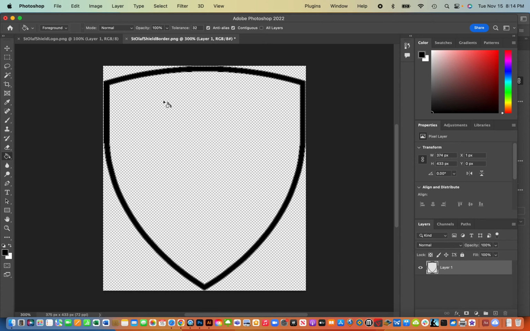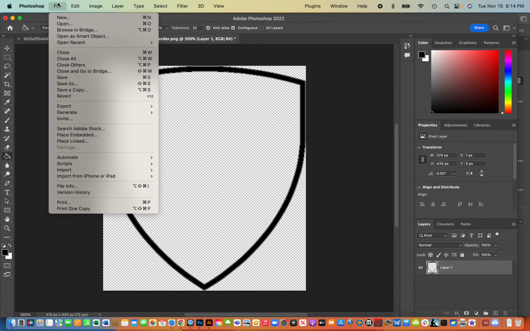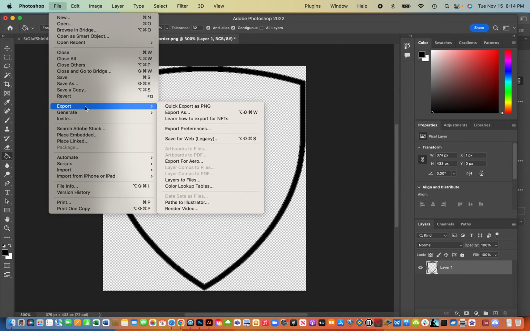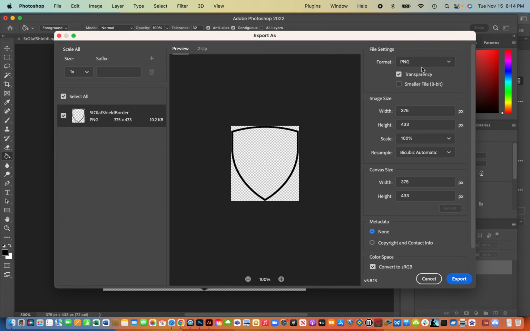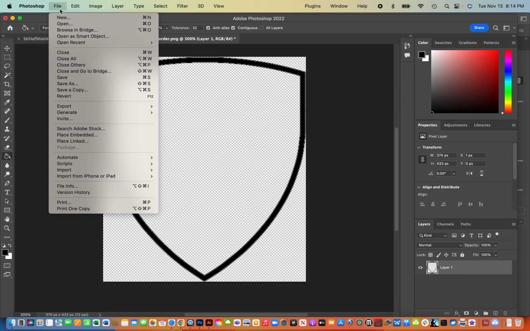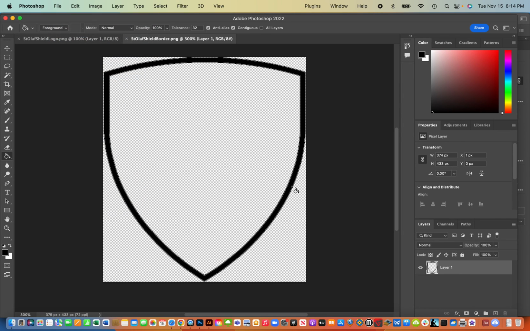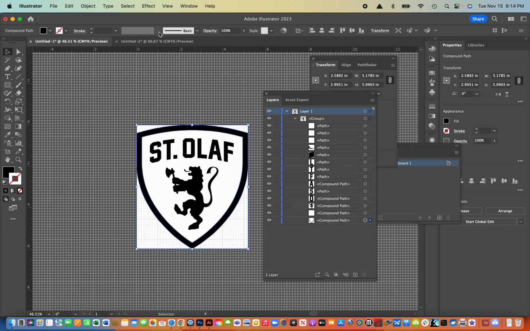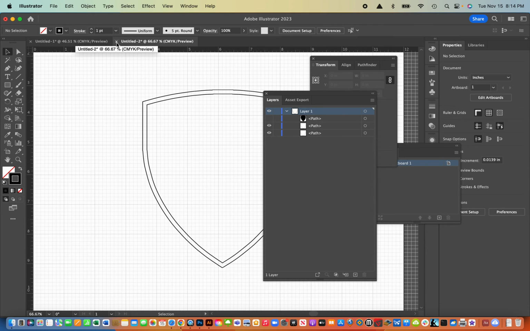So what I can do is do a File, and I think we can do this here. We might be able to export it as an SVG file here. Sometimes you can, sometimes you can't. Looks like you can't here, so I'm not going to export it there, but I will just hit File and Save. And now I'm going to open this back up in Illustrator. So that one I don't need anymore. I don't even need to save it.